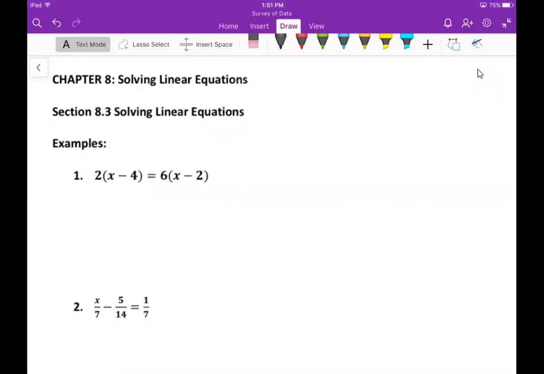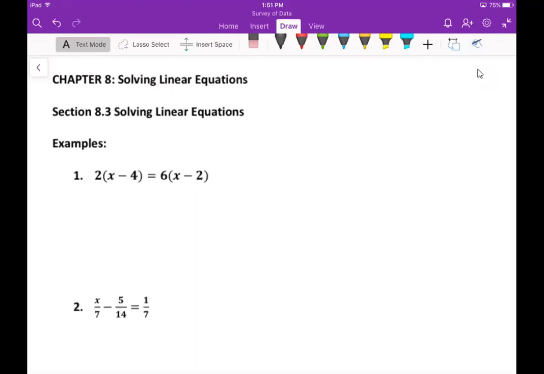So I'm just going to go through how I would think about solving some different linear equations throughout this. And then we're also going to look at some percentage problems at the end, like you'll see in the homework and the activity, and also a linear model example. We've done lots of linear model examples, but just doing another one today and adding in some of the stuff that we've done now with solving linear equations to look at those linear models, okay?